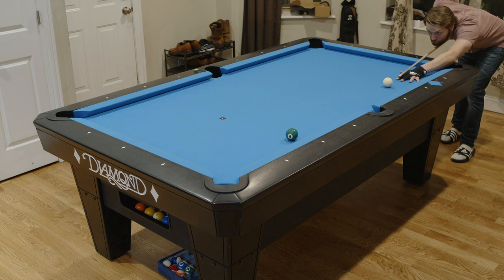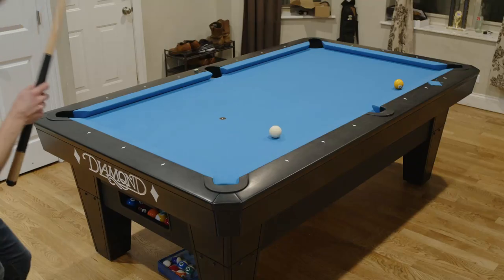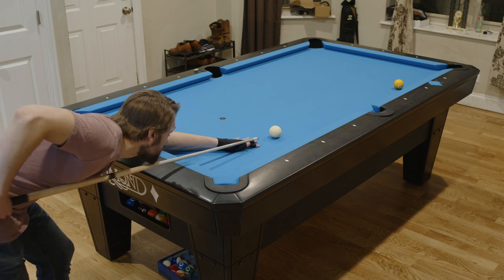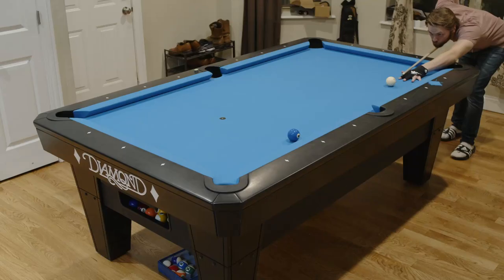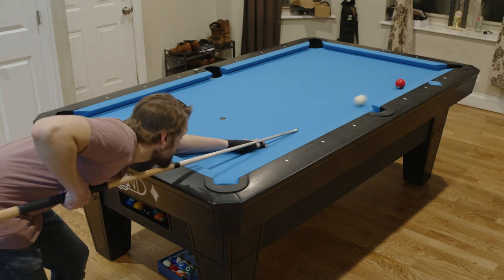Now, if you don't aim exactly straight or don't hit the dead center of the cue ball and you create side spin, or what pool players call English, the object ball and the cue ball will not travel on that same straight line after making contact. But if you shoot the cue ball directly in the center on the x-axis, you can add top spin or bottom spin, you just can't add English.